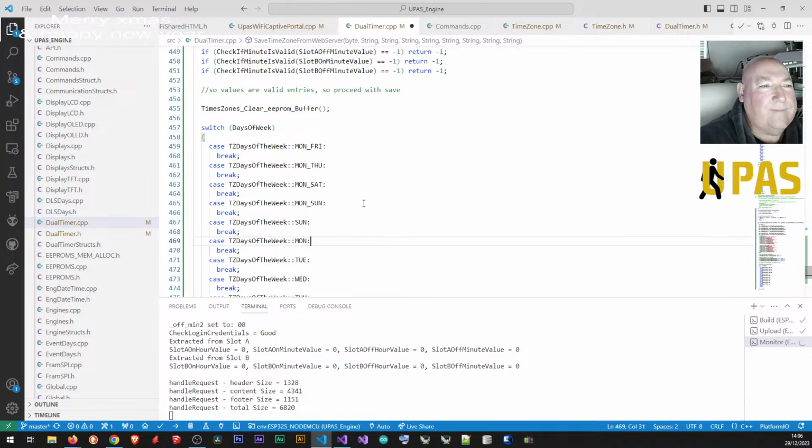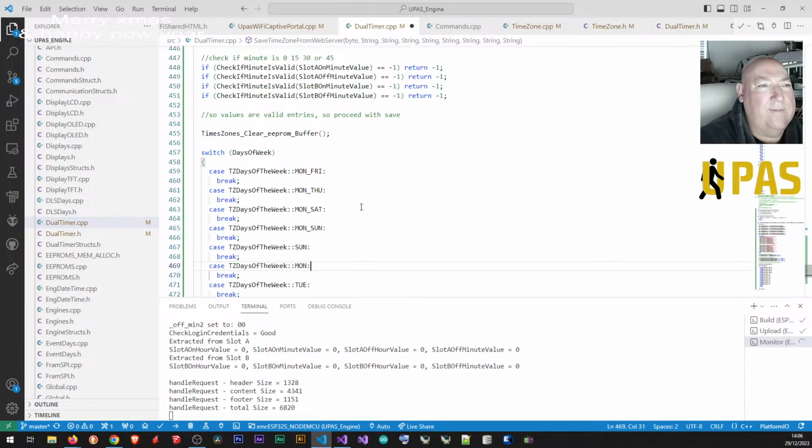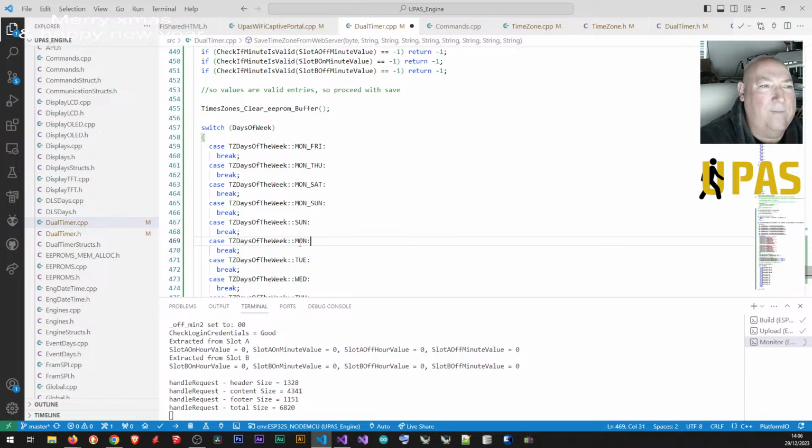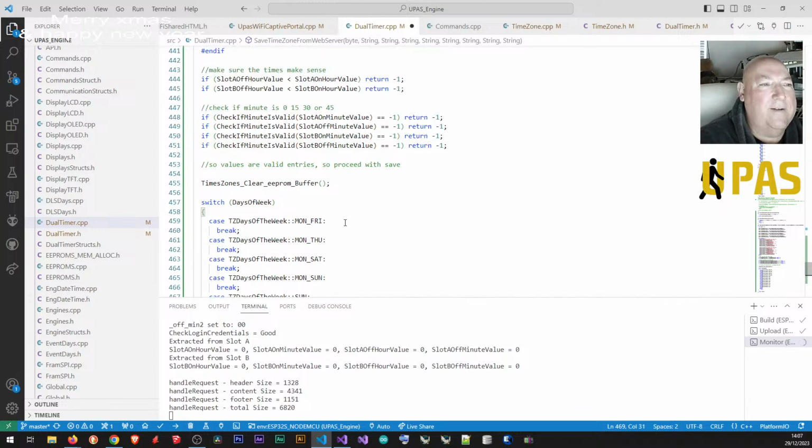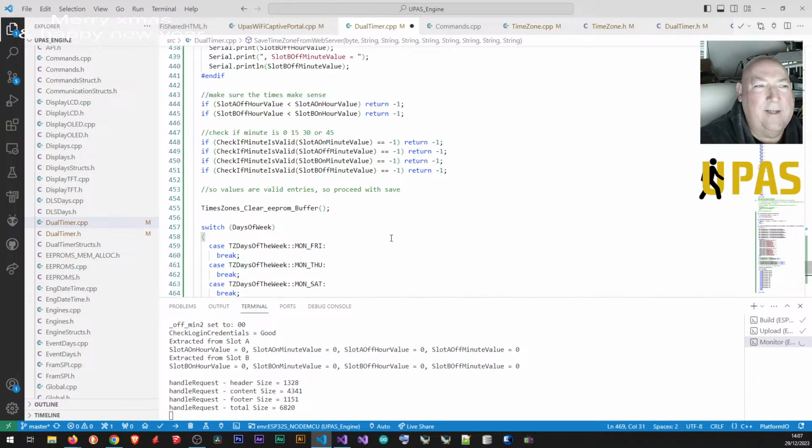Okay, so we've sent it the info. Now the info for Monday might just be sent as 0, which it's got nothing to do. But anyway, we need another function now. We need to break this complex problem down into simple problems.